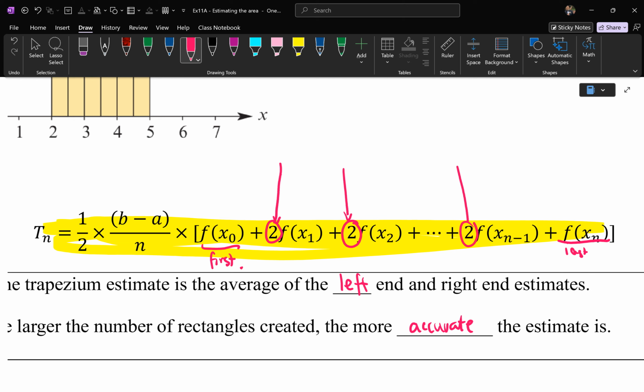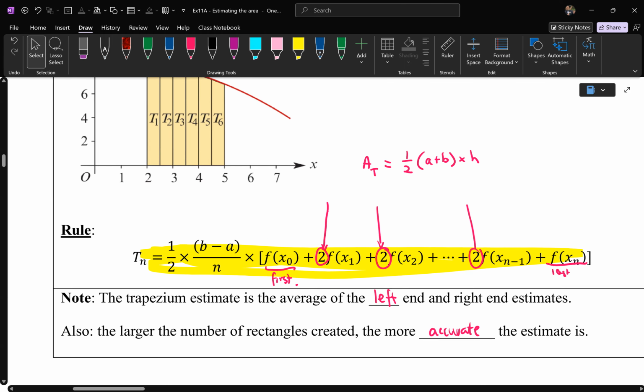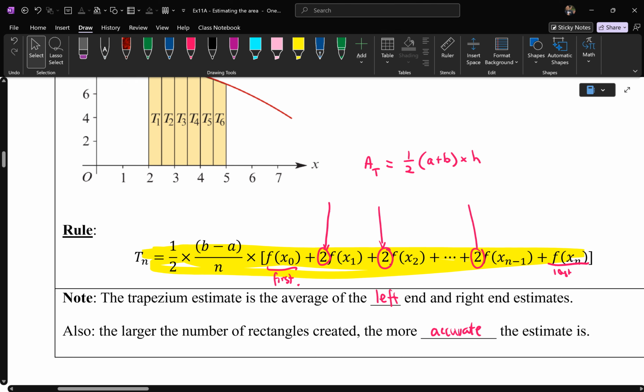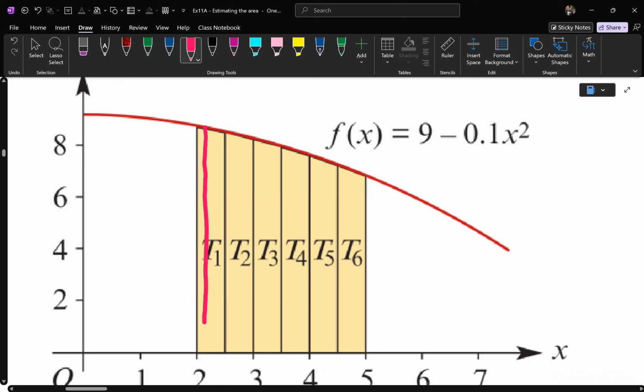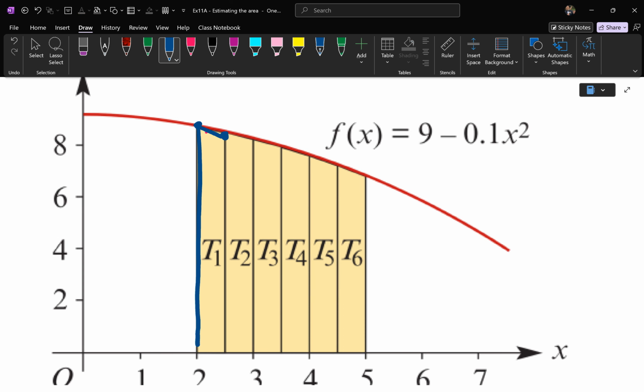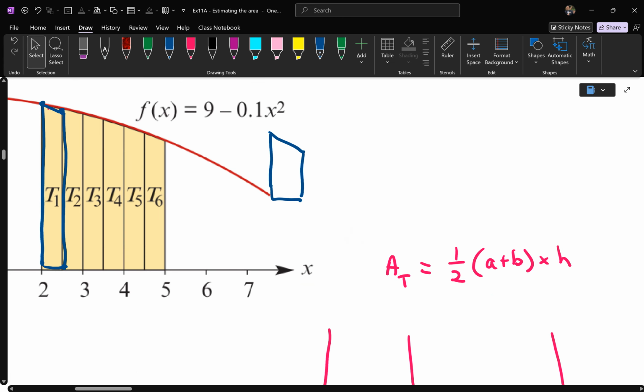Because the area of a trapezium, if you've forgotten, is half times a plus b, times the height. So if you look at each shape, that's a trapezium. If I zoom in, here's your trapezium. Actually, I'll do it in another color so it's more obvious. So 1 point, second point. Here we go, we've got a trapezium going on. If I drew it a bit more clearly, this is what we have. That's your trapezium. Area of a trapezium is half of a plus b times height.